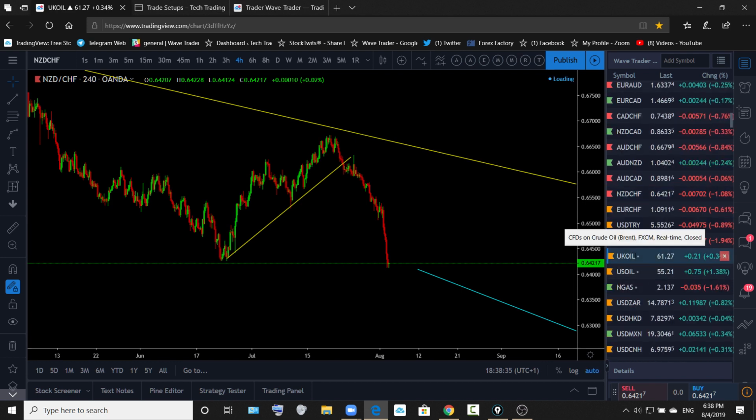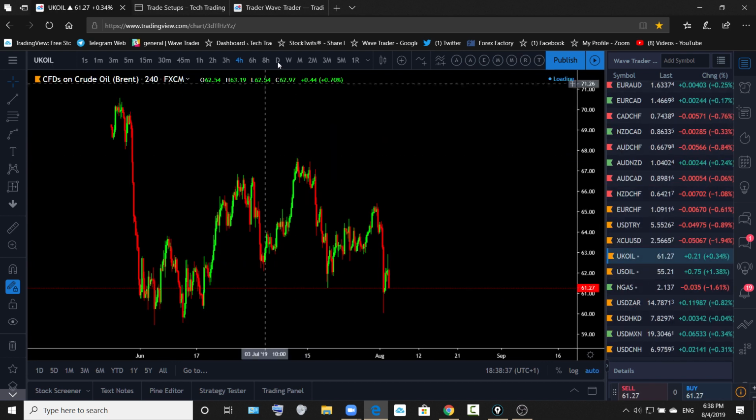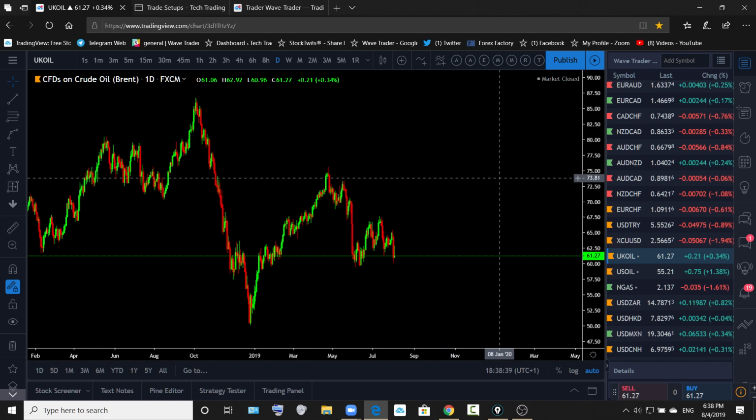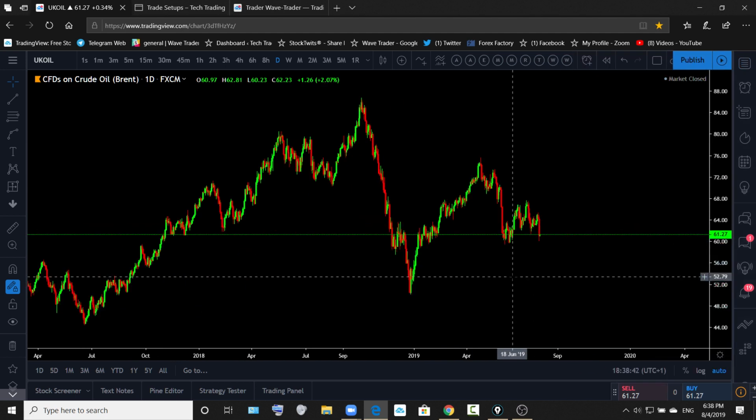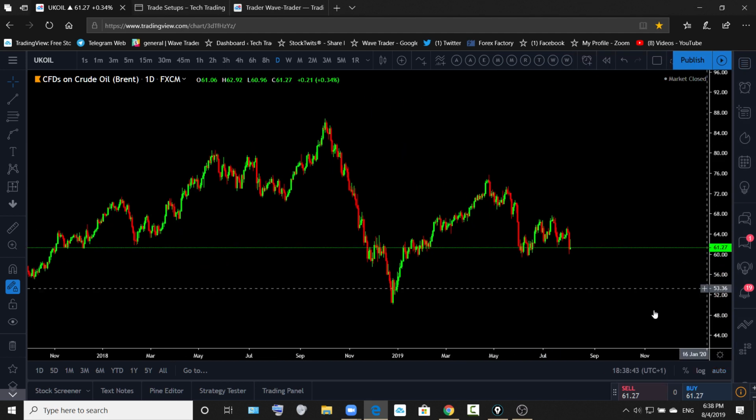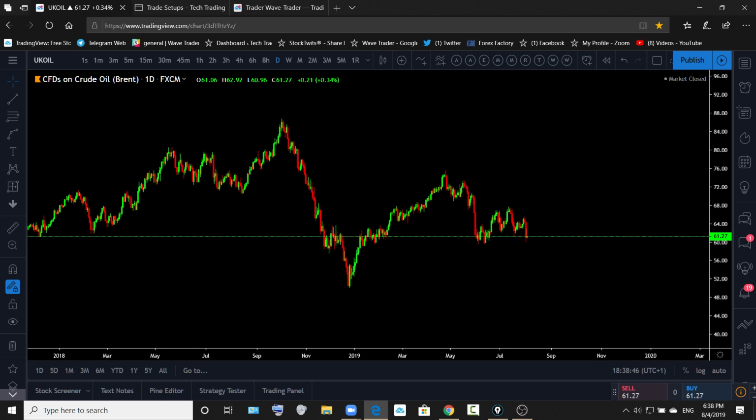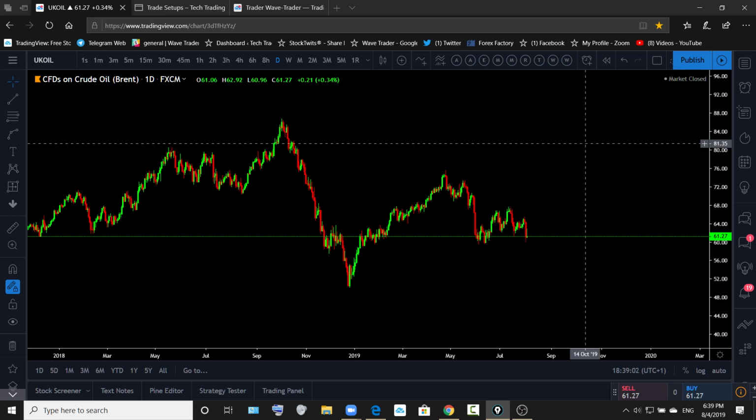So let's look at the oil. All right, so on oil we are currently neutral. Oil can break the correction and can push lower, right? So this ABC move, it can go back up, it can form this flat formation and continue to go lower. There is a possibility that the price can break the current area and push up to that bottom. So we are still neutral on the oil at the moment, okay?